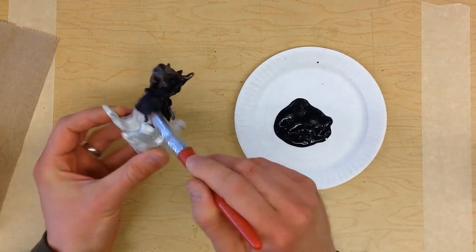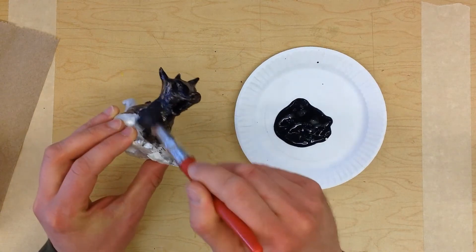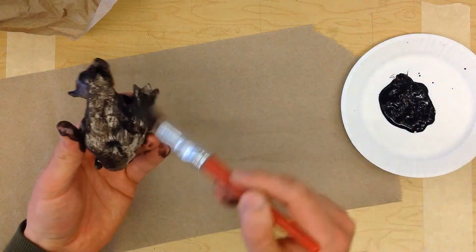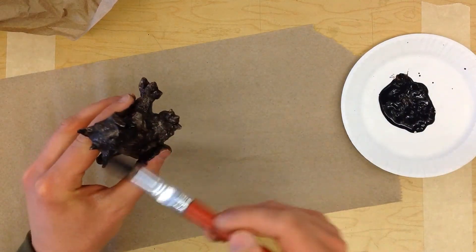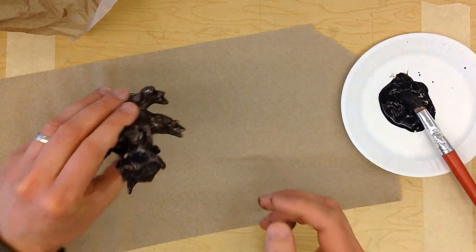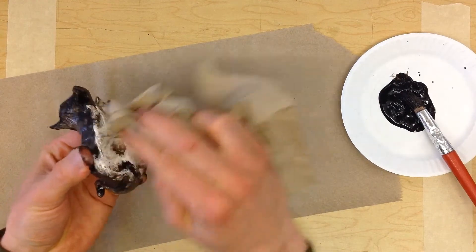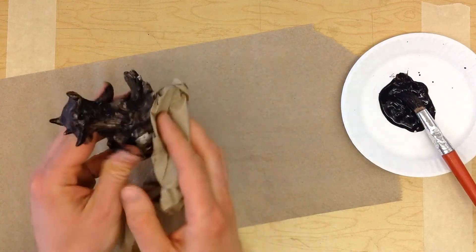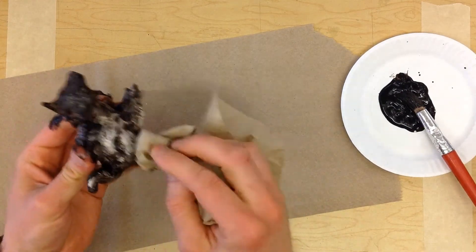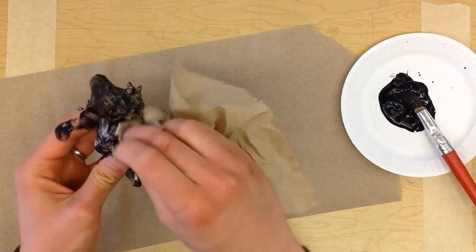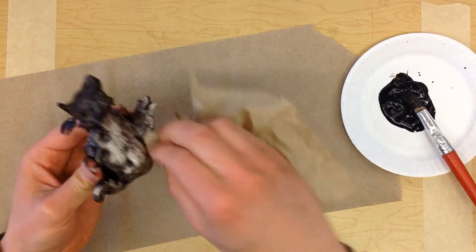Just make sure the whole sculpture's covered. It's going to get on your fingers—that's okay, it's tempera and we can wash it off. Once you're done painting, just grab a paper towel and we're going to wipe all the black paint off. It's going to stick in those little holes and cracks and things so it looks like old stone.